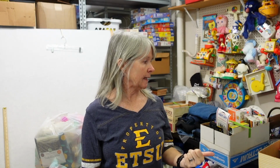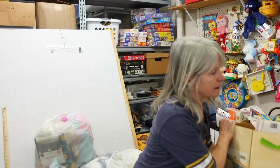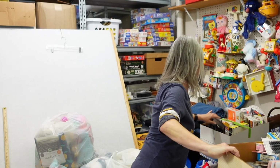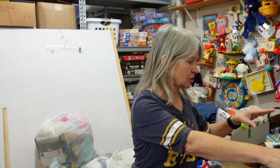At an estate sale we went to probably a week and a half or so ago, we bought them in bulk. So like this one was $20, but y'all, this is heavy. And then I think there's a box here that was $20, and then $15 for the one back there. But I'm going to show you guys just some of it. It seems to be mostly HO scale.